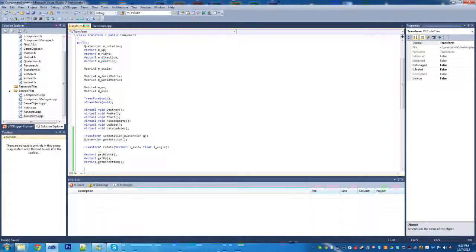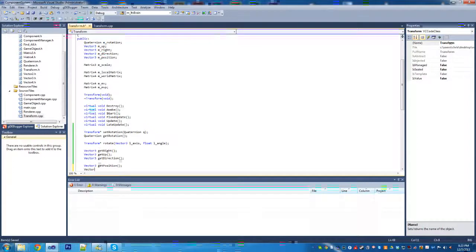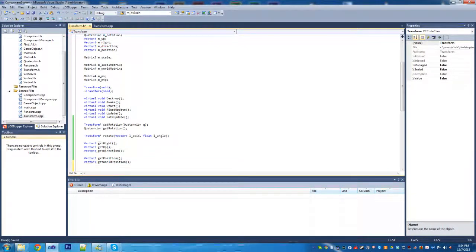Next, we're going to have our position. So Vector3 get position, and then we're going to have a Vector3 get world position, and this is so that if we have a child object and that object is attached to an object and we just get its position, it's going to be its position relative to its parent object.